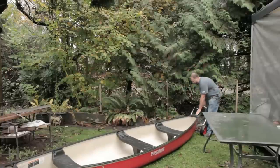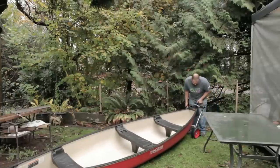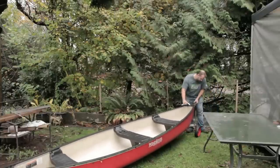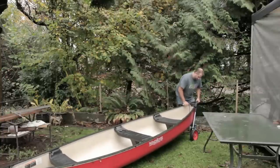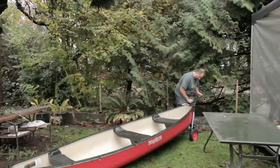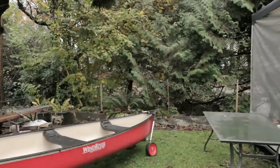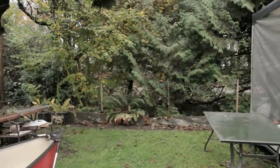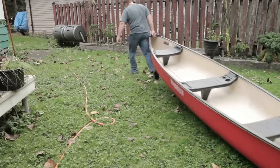I normally used to use this canoe trailer that I have here, but it never really worked well. I bought it from a garage sale — the package said canoe trailer but I've never been able to get it to work for a canoe. I think maybe it was meant for a smaller kayak. This particular time I spent a solid 20 minutes trying to get it hooked up, but no matter what I tried it never really lasted. If anyone knows the right way to use this thing, let me know in the comments.